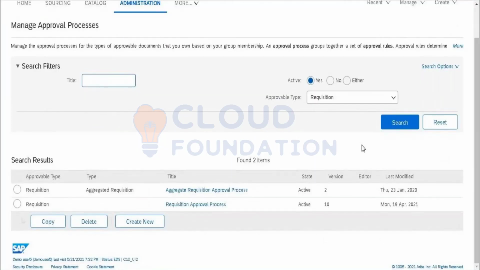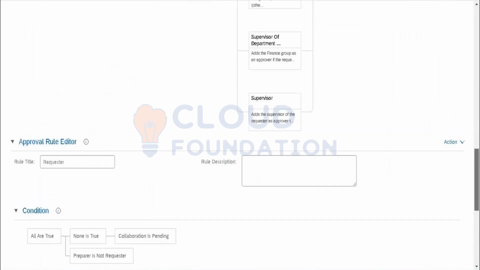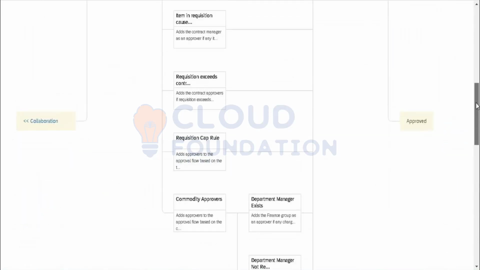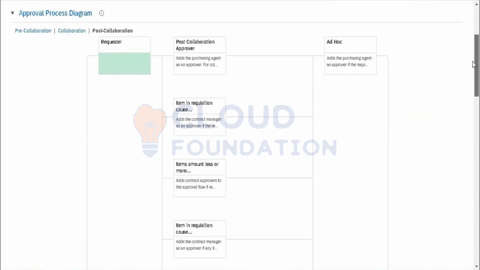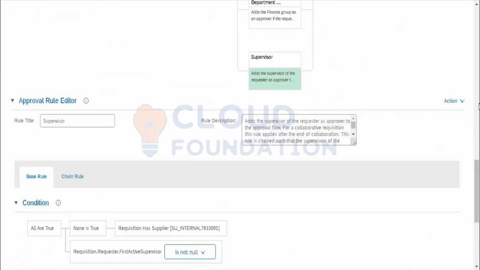Just a second. What's happening with this one? Requisition approval flow. So if you see, this is already someone has created it. There are a lot of low nodes and everything is there, right? So like supervisor is coming, any conditions. Now you can see these conditions here.